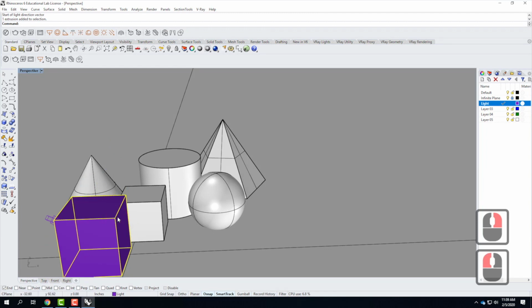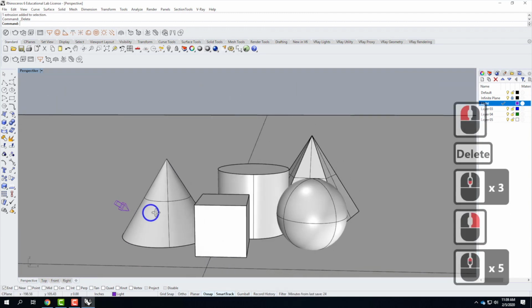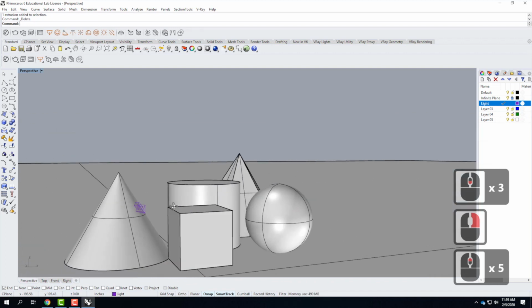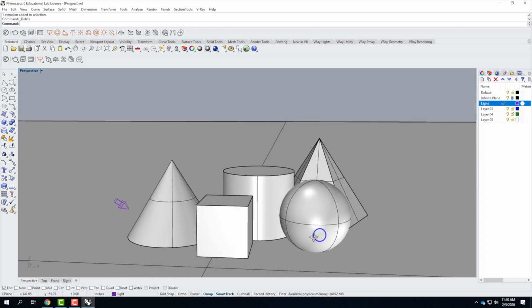I can go ahead at this point and delete the box. I don't need the box. I just need the light pointing down like that. So this light that's pointing down at my objects is as if there's an infinite number of rays coming perfectly parallel. So it's not a spotlight. It's not going to cast a weird shadow. It's just kind of a general light from one direction. So it doesn't matter where this light is placed in the scene, just the angle at which it is placed.